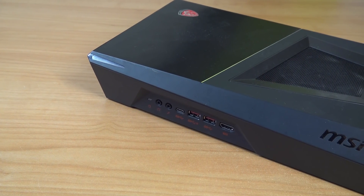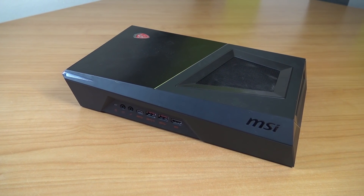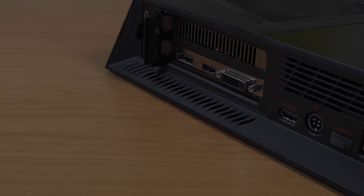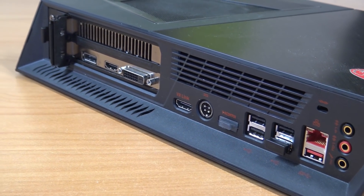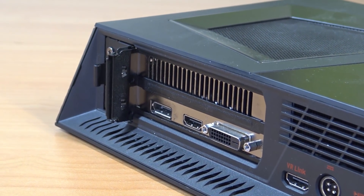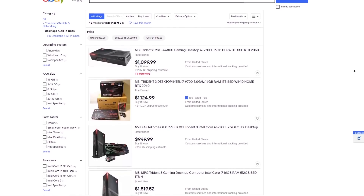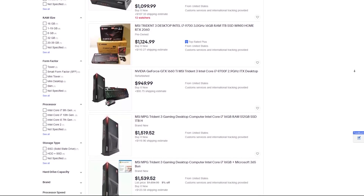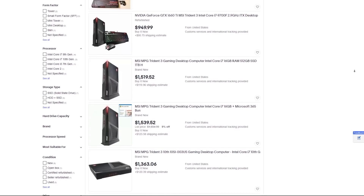When you dive deep into old school hardware, I found myself this MSI Trident 3. What I really like about it — it's pretty compact but quite powerful. Most of them come with an i5 or i7 6th generation in combination with a GTX 1080 or GTX 1060 card. We have a lot of capabilities when it comes to power. These are going to get really affordable — here in my country we pay around €450 up to €600 for a machine like this. On eBay prices are a little different, but you can find new or used ones at similar price points with better performance than an old school Dell PC.